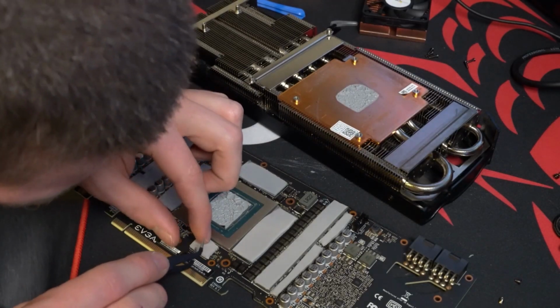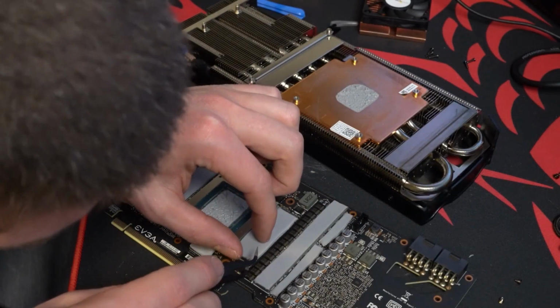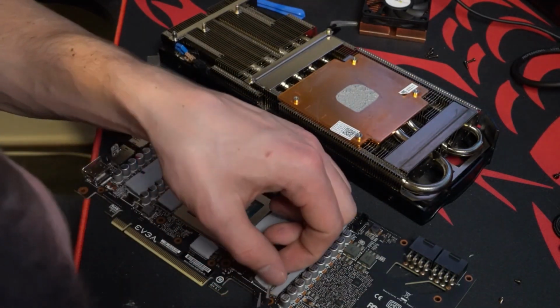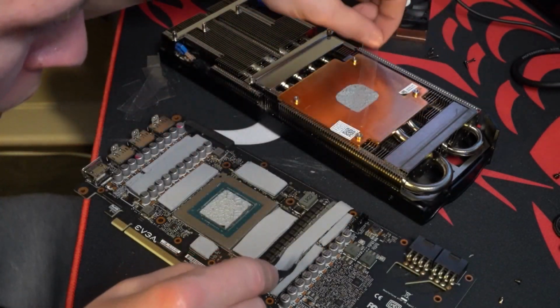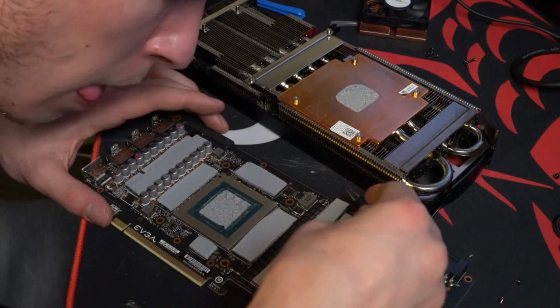And make sure you get all of them. Don't forget one. That probably wouldn't be good. You'll see I use my finger there to fix it. Don't do that.